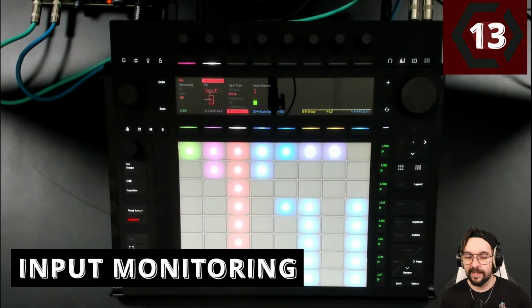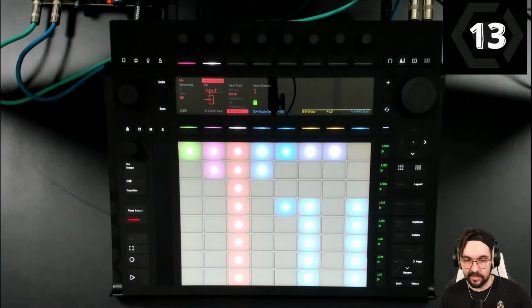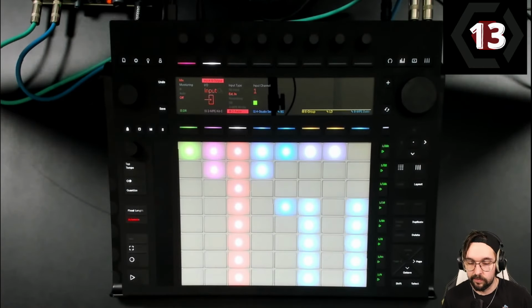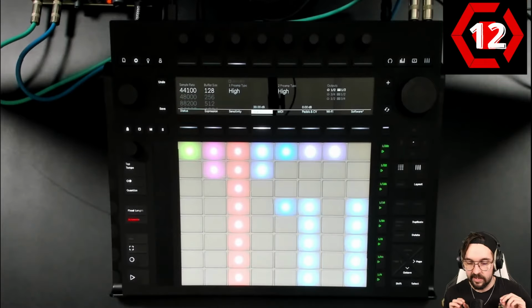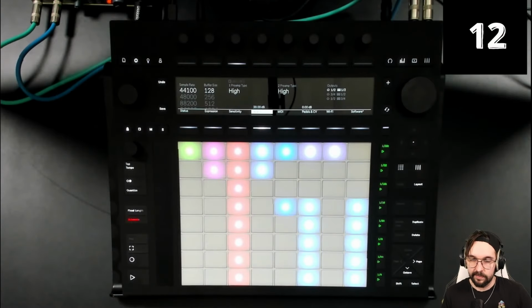Just a quick word on monitoring: audio tracks by default will be set to auto, which will allow you to hear its input when it's record armed, as well as any clips as they're being played. If you want to monitor the input all the time of that audio track, let's say you have a guitar plugged in or your vocals fed into Push and you always want to hear them regardless of what's happening, then set the monitor to in to permanently monitor that track's input. If you're recording a stereo instrument, such as a guitar pedal or two microphones recording the same audio source, then you want to hit link 1 and 2 to make sure that 1 and 2 become two sides of a stereo signal.